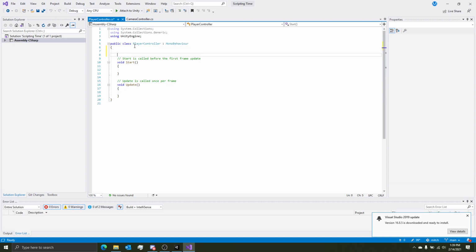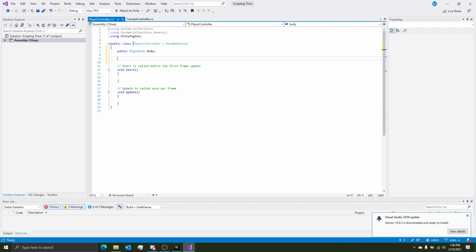So this one, we're going to need another reference, but this time it's going to be to a rigid body, which we'll still have to add to the object. So we're just going to call it public rigid body so we can access it. All a rigid body is, if you don't know, is it's just like a script in Unity that's built in that lets you put physics on an object essentially. So there'll be gravity, and it helps with collisions and stuff. Not collisions themselves, but we're mostly just using it for gravity. So when the player jumps up, they'll fall back down. It also helps with movement.